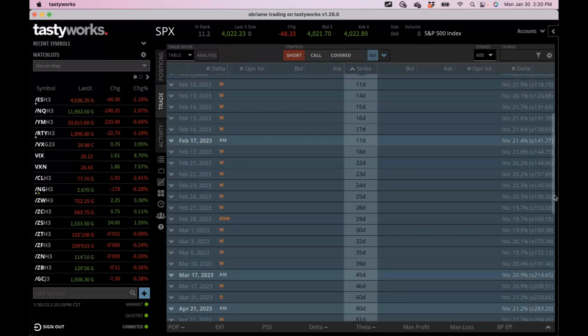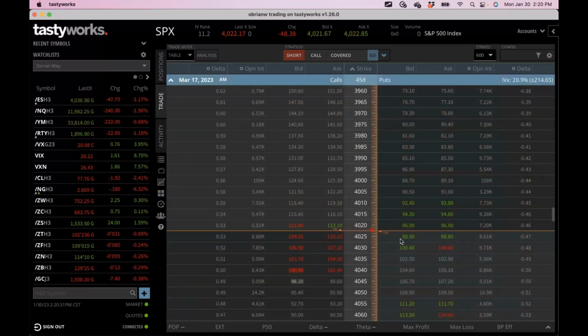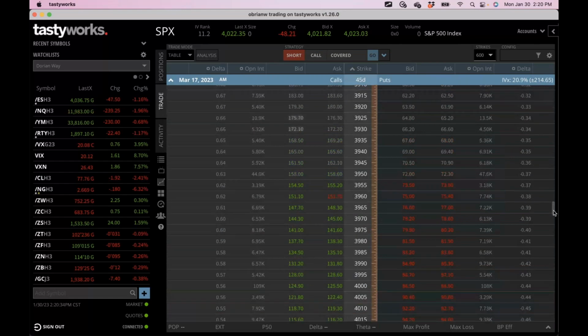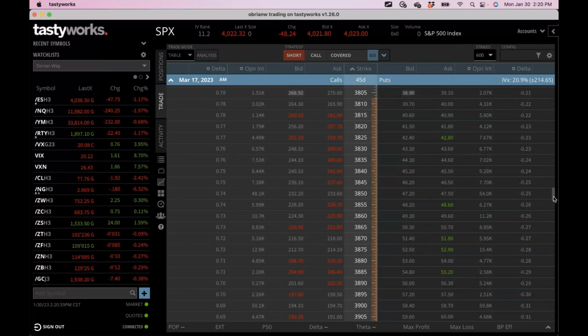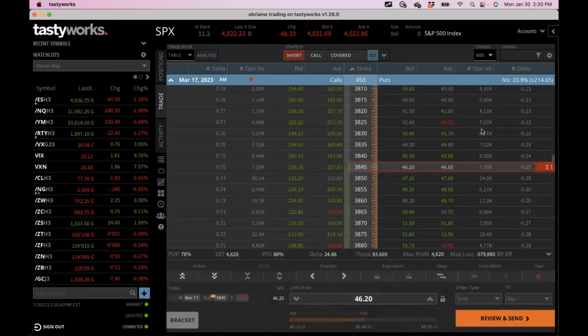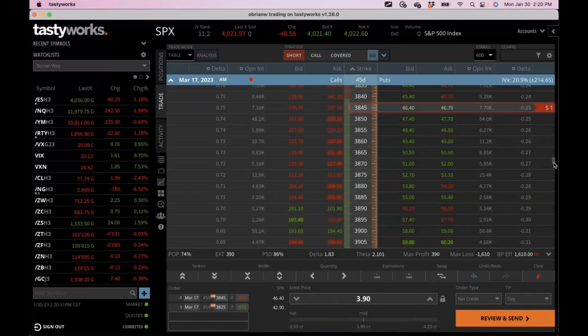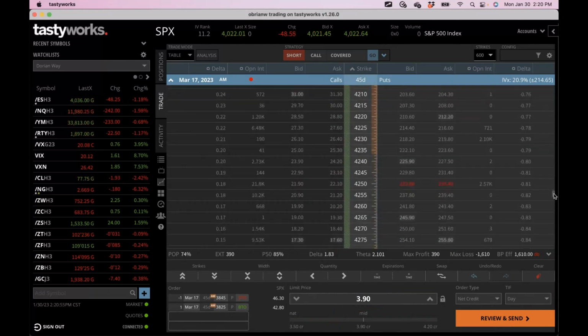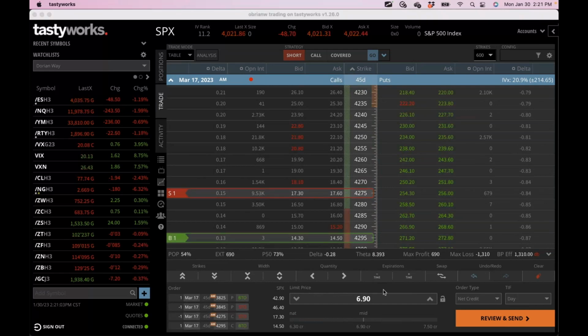So maybe going out, for example purposes, I'm just going to pick 45 days, so you can see. So we need 500 and something dollars, and we were in the money there. So let's see if we can reposition this and be a little further away, 20 points wide. This is giving us 380. That's not enough. We needed at least 590. So in this case, you can roll out and reposition, but this time you're adding the call side, and you keep 20 points wide, and so boom, this is what you had. You needed 550, you're getting 690.